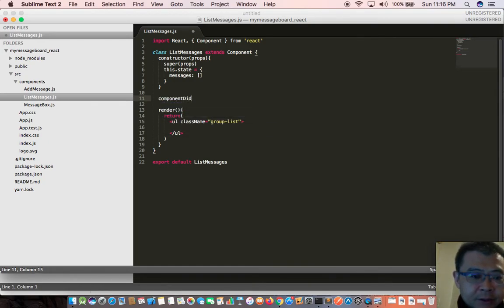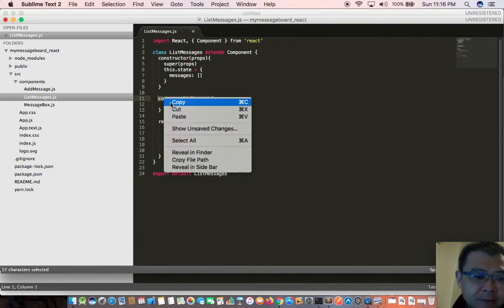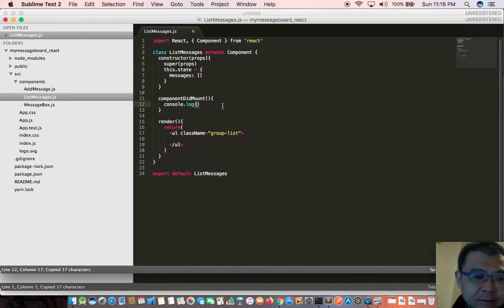And we're going to create the componentDidMount method. Component did mount, and we're going to simply console log "I am component did mount method."